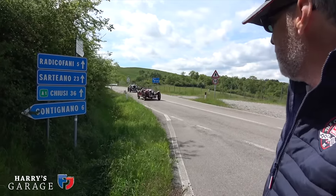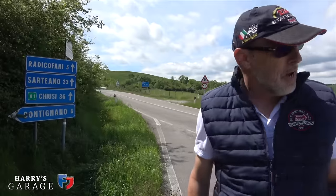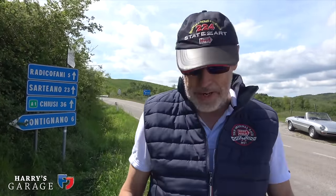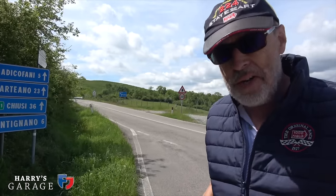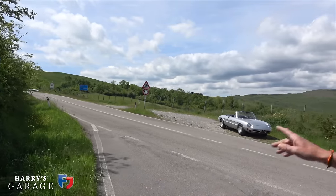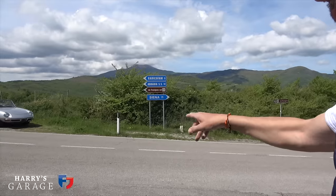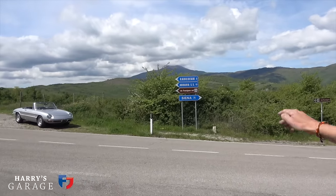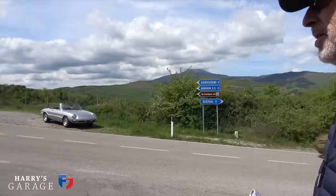Hey, is the Bentley going to go for it? No, he's not. Good to see that. That's the Birkin Bentley, quite a famous car to say the least, the Le Mans winning car that Bentley own. They bring it to this event every year. Sorry if it's a bit windy, I'm hoping the mic will be able to cope. But if you swing round, you can see they're heading down to Siena. This little road comes from Radicofani and hits the SS2, the main Roma Siena road. That's where they're going.